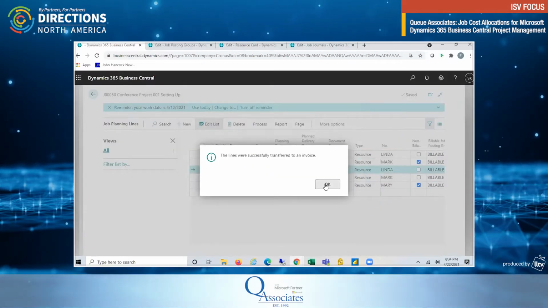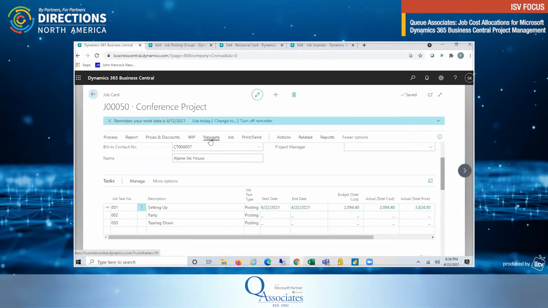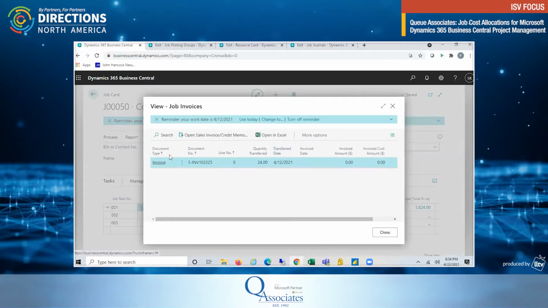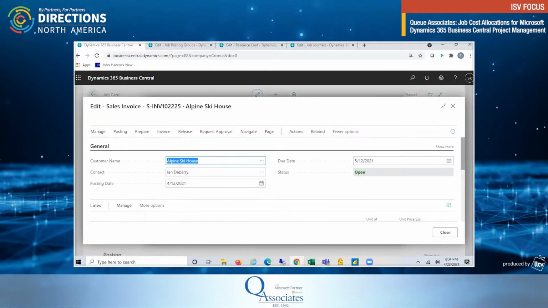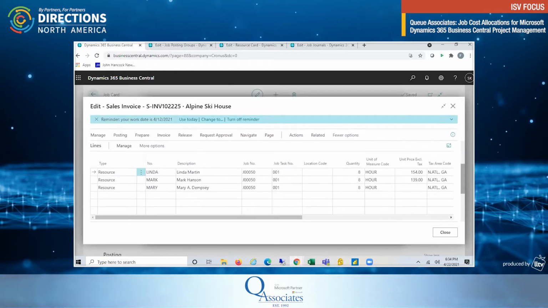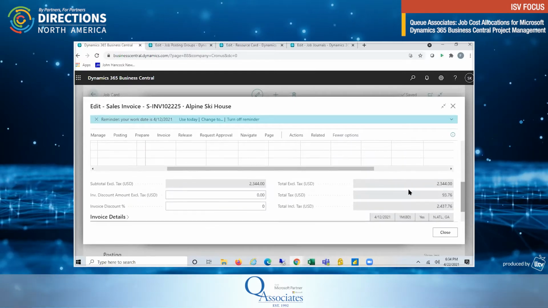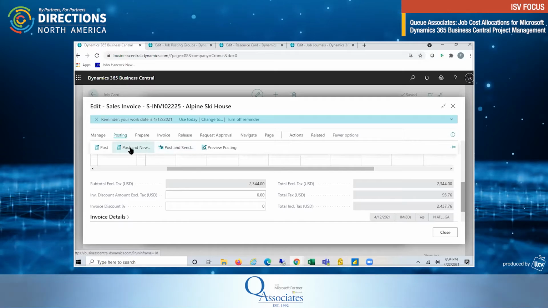This is all standard processing. Now we'll post the invoice. Once again, standard D365 BC processing. And now the invoice has been posted. Once again, staying in standard BC functionality.